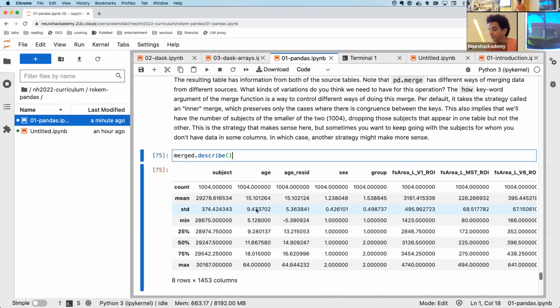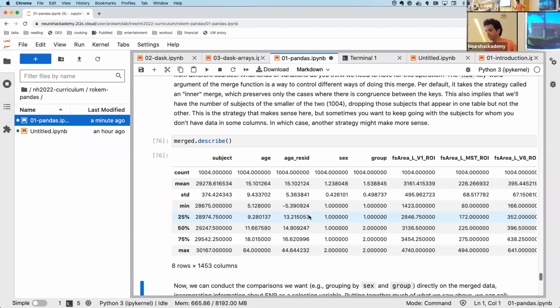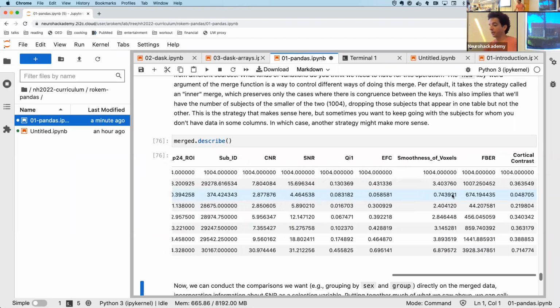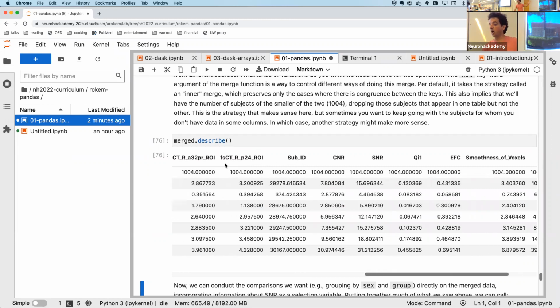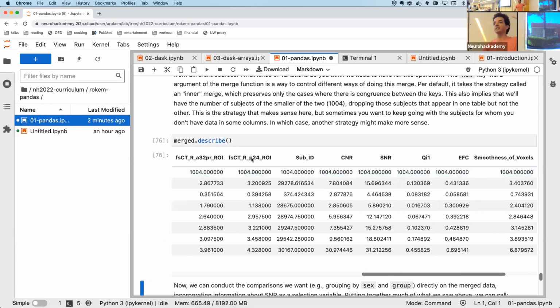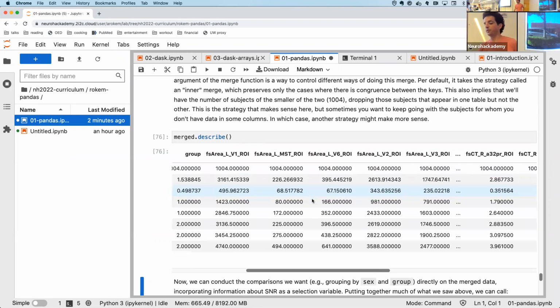Okay, and then we can describe this merged thing, and that will give us the averages of everything, including all these. So you can see here what we got is a table that has all the columns up to the last ROI, and then we start with subject ID. You can verify that the subject ID is correct and equal in every line, and it should be equal because that is the definition of this merge. And then go and verify all the things that you need to verify.